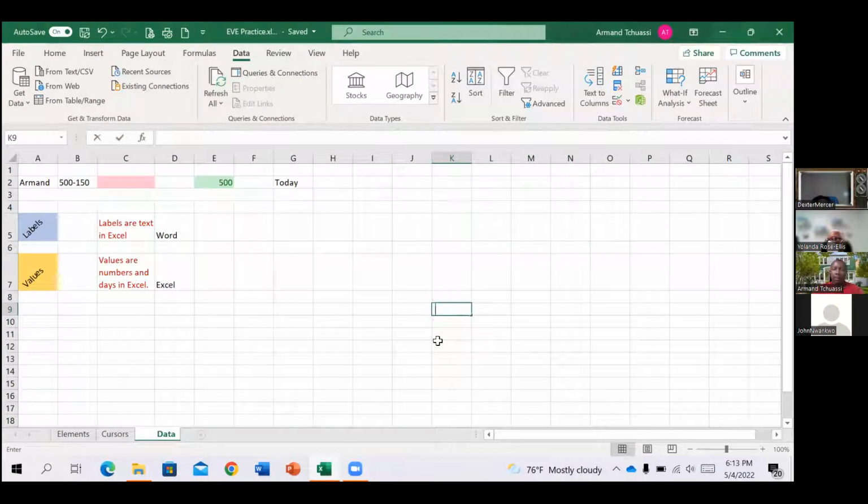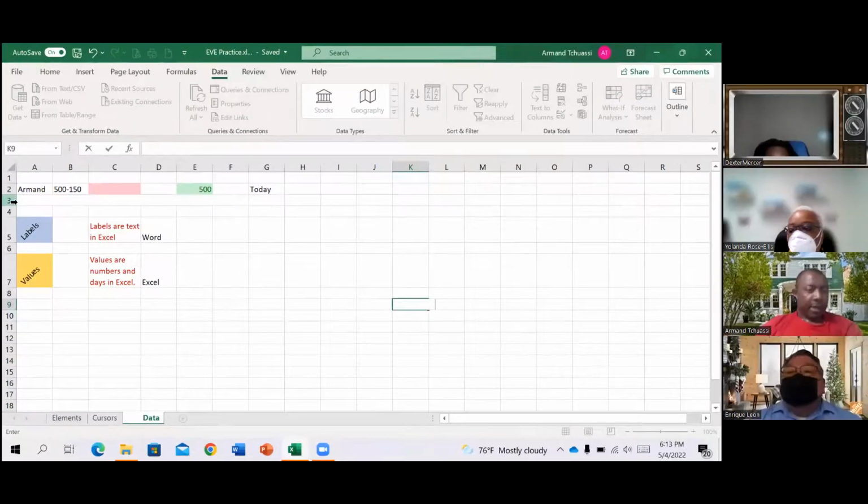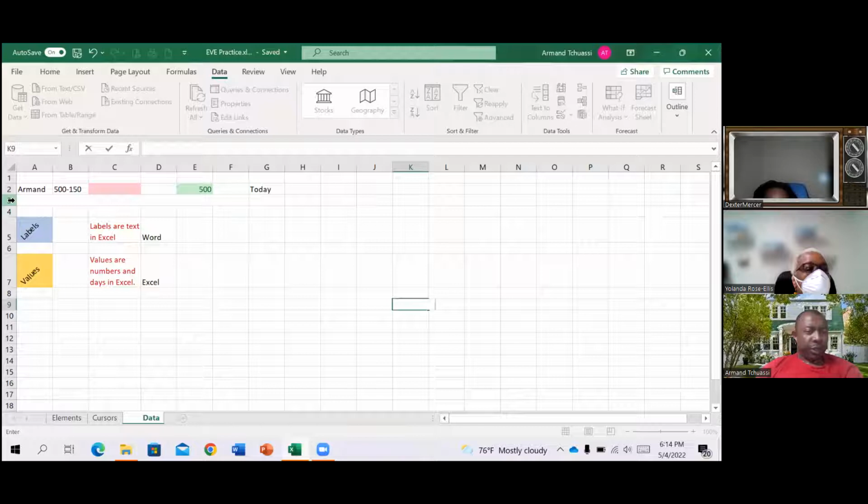Enrique, don't get on Zoom. Oh, John is here, he's on Zoom. I want to resize row 3. What do you need to do? I put the cursor, I click on the cursor on row 3 at the middle.